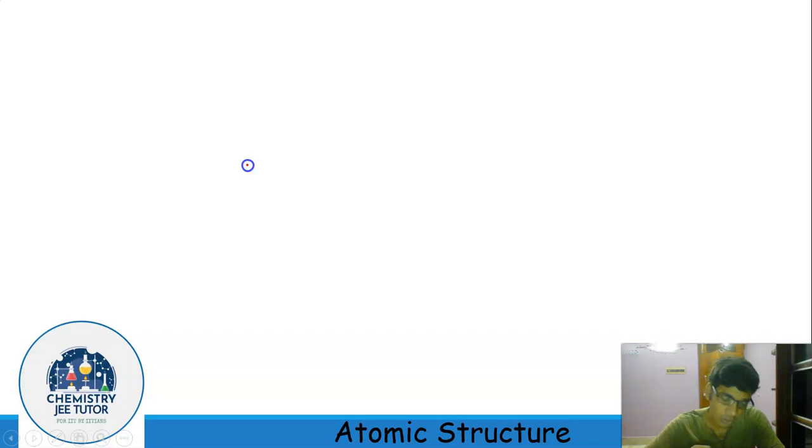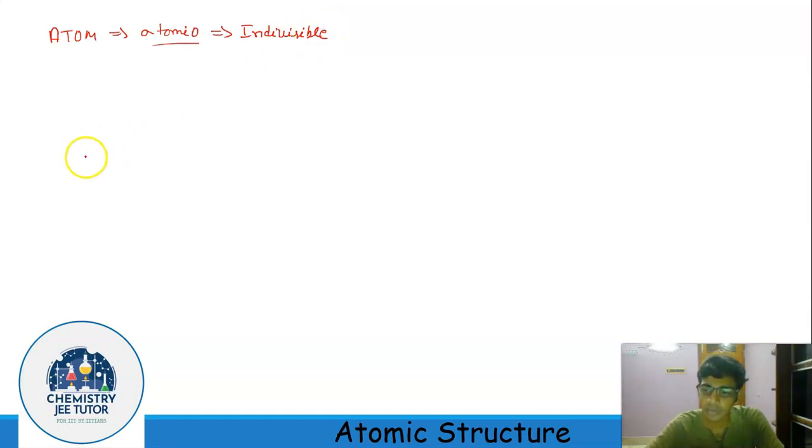The concept of atom is not a new concept. The word atom came from a Greek word atomium, which means indivisible. Greek philosophers believed that all matter consisted of some small indivisible particles, and these are called atoms. Though the idea was dormant for a long time, in the beginning of the 19th century, British scientist John Dalton first proposed a theory on atomic structure.